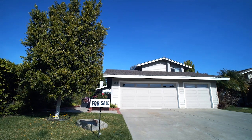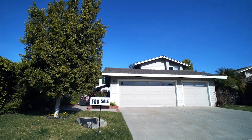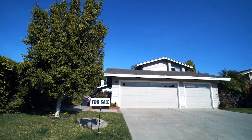There is a fine balance of where you should be listing a home to optimize your sale price. Sometimes it can be a range. It depends on the area and the price point, but just talk to your realtor and find out what that realistic price is. And if you feel like your number is off from theirs, I really want you to dig a little bit deeper on pricing.